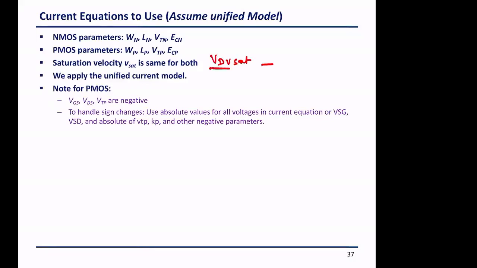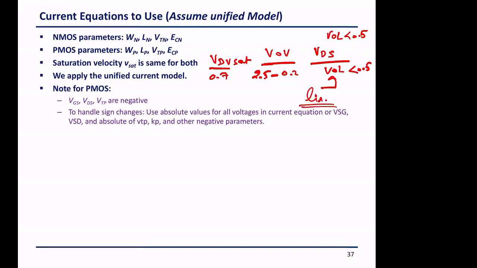So we will add it to the comparison chart along with VOV and VDS. And we have to give you some assumptions. For example, assume that VOL will be less than 0.5. Okay, and if you know that VDSAT is 0.7, then I'm going to have, and this happens to be 2.5 minus 0.2, I know when I'm solving for this that this will be the winner and that I will be operating with my VDS effective equal VDS.